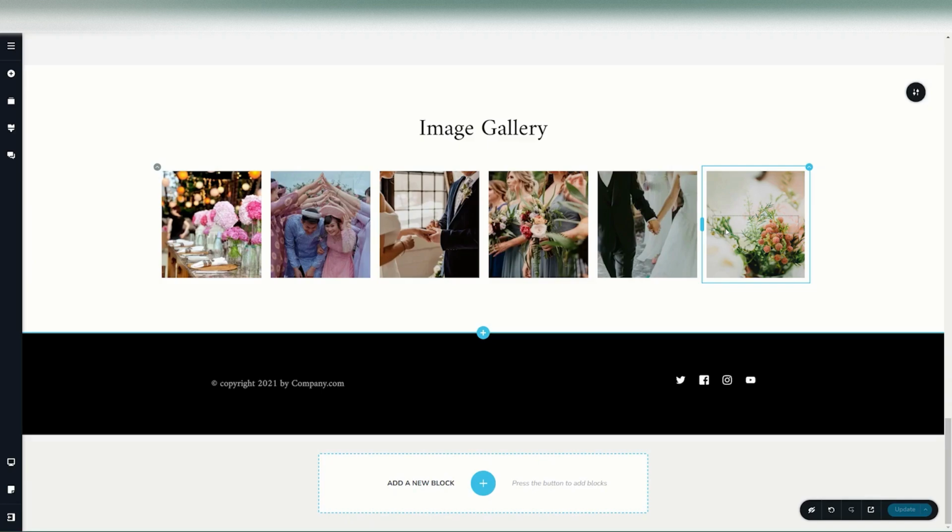Think maybe like testimonials that you want to use across your website. And when you make a change to one of those testimonials, you want it to also change on all the other pages where you have used that testimonial block. Same for other things like coupons and discounts that you give away. Very easy to set up the global block, make that change one time, and it will affect across your entire website.